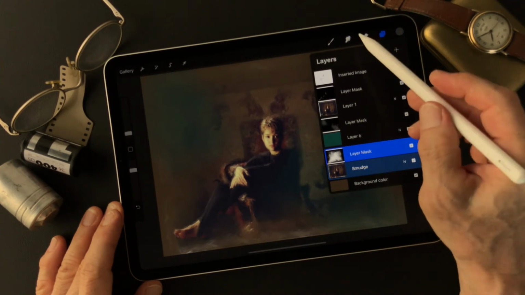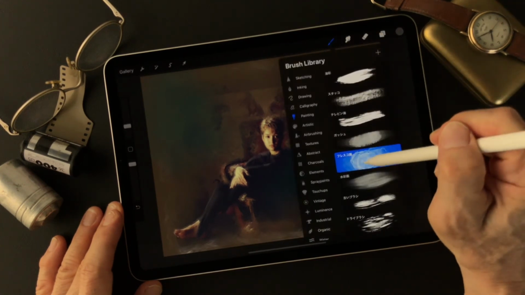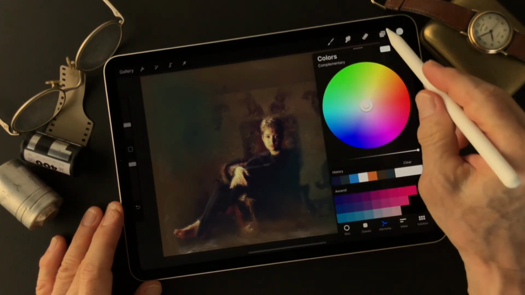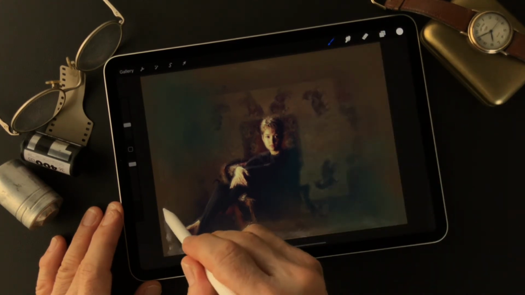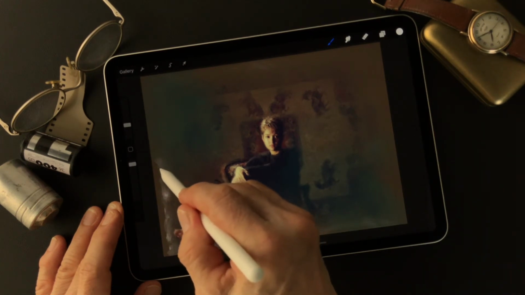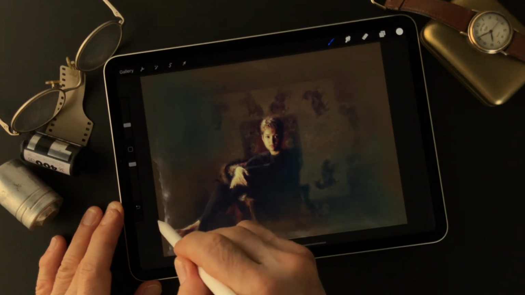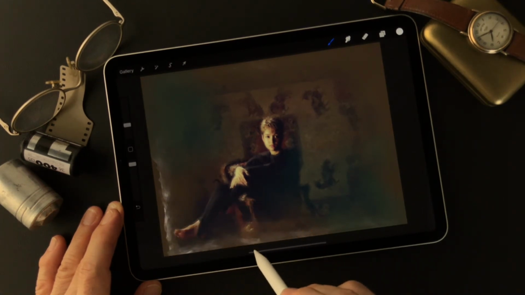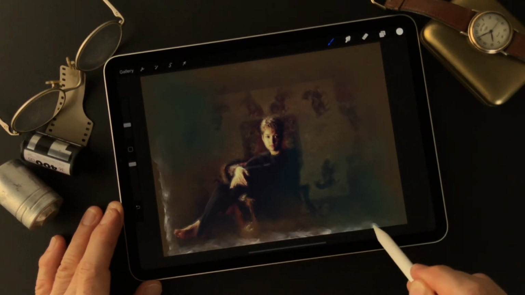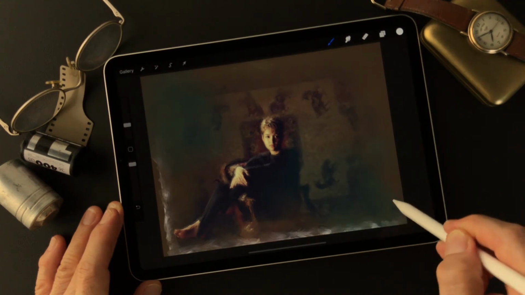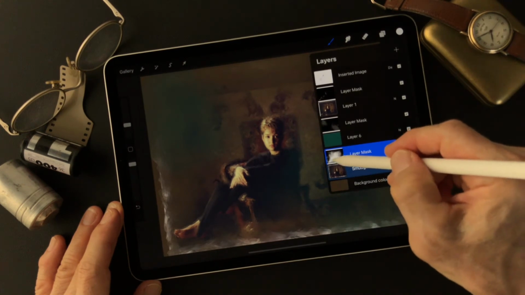Maybe use this smudge, the mask, reveal with Fresco with white, all clear on this. It's here, right?